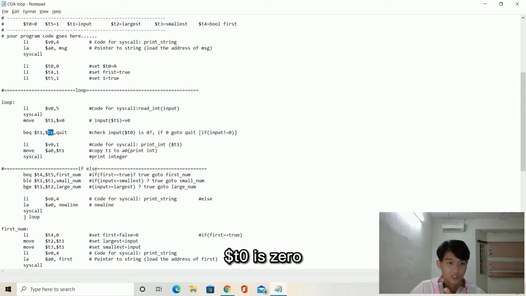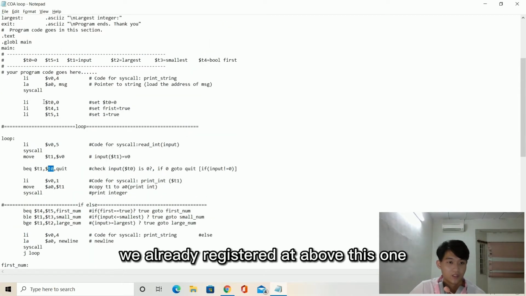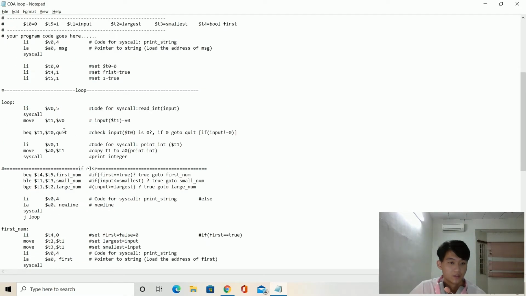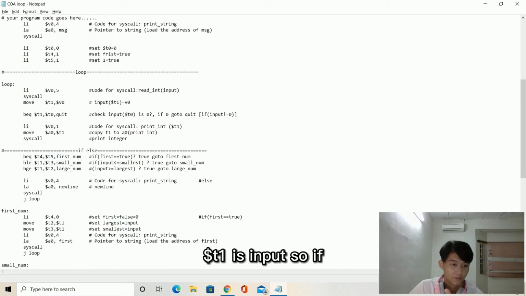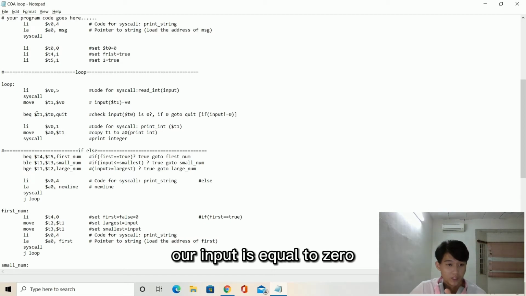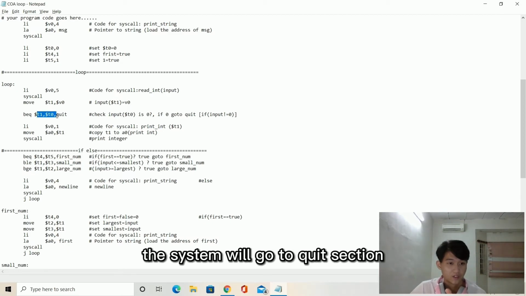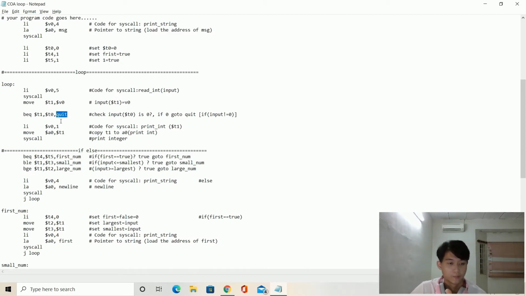T0 is 0, we already registered it above. T1 is input, so if our input is equal to 0, the system will go to the quit section.